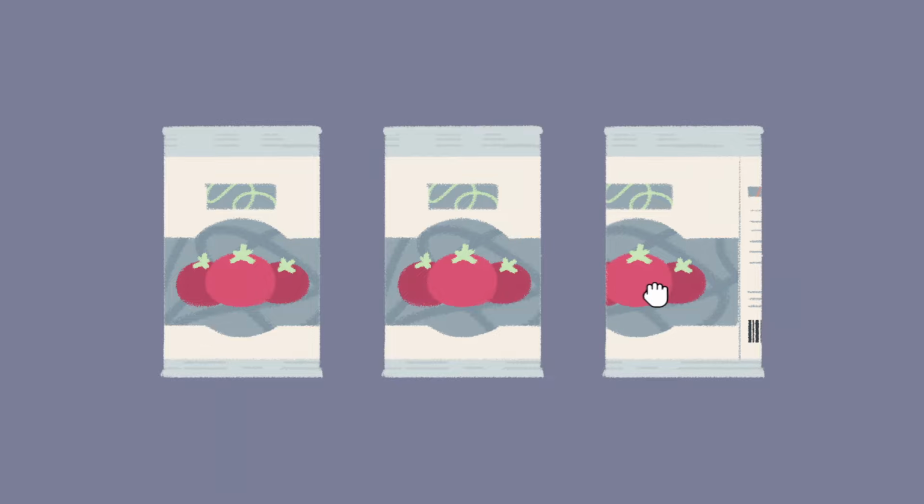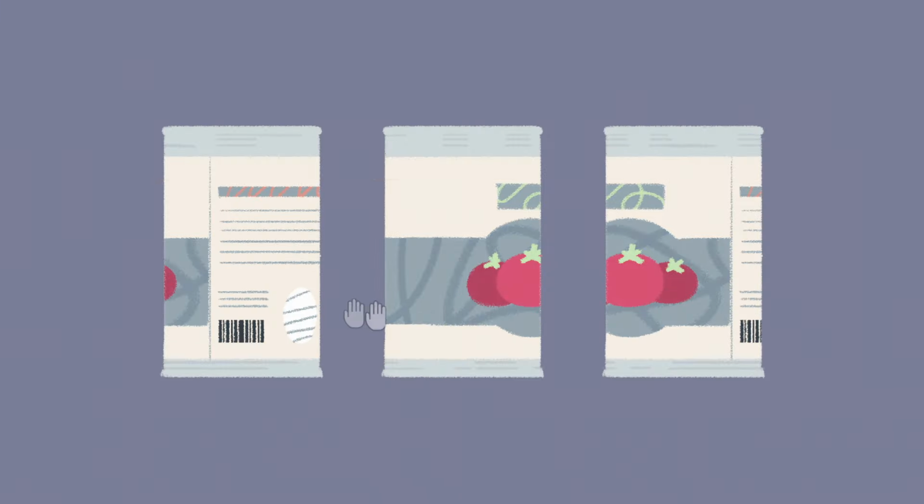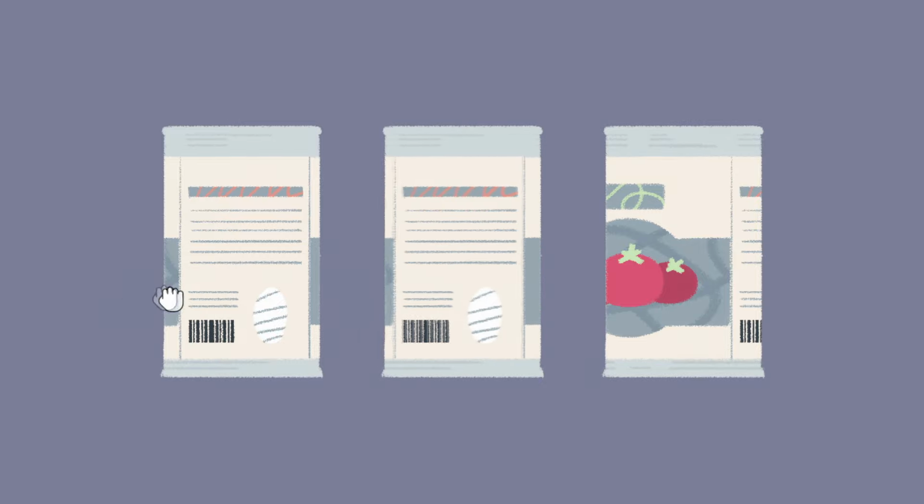This used to be my favorite thing to do at my job when I worked at a grocery store, was to just make everything turn to the front. Because, like, it was easy. And you could just walk the aisles, you know? We could turn them all to the back. That's probably something we can do, right?